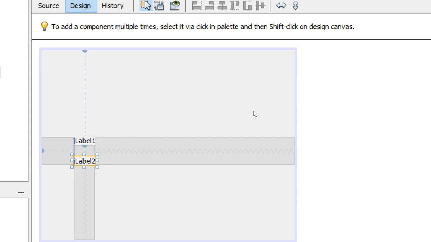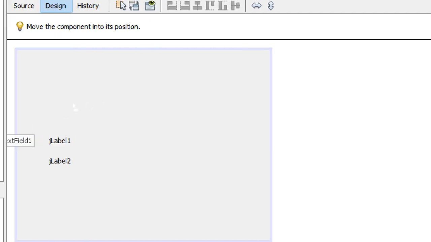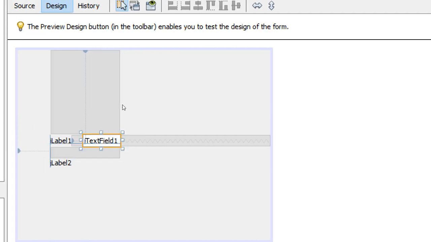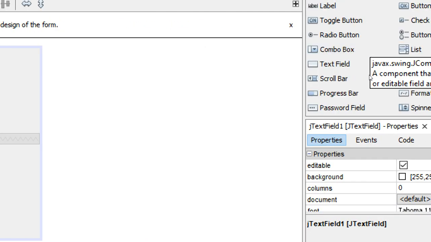Yes. Now go take something called a text field and put it next to the first label that you put. Like that. Are you following? Now go scroll down, find something called password field. Can you find it?